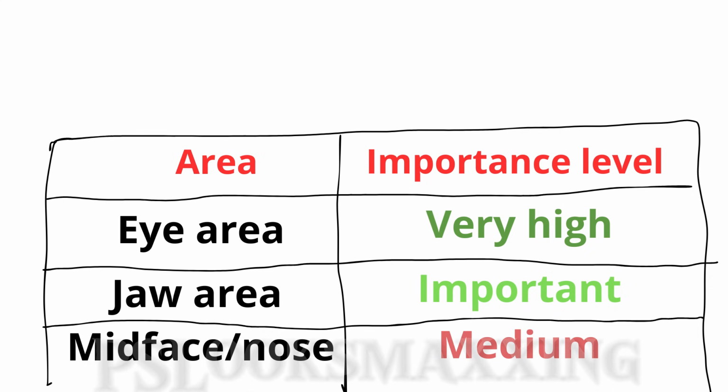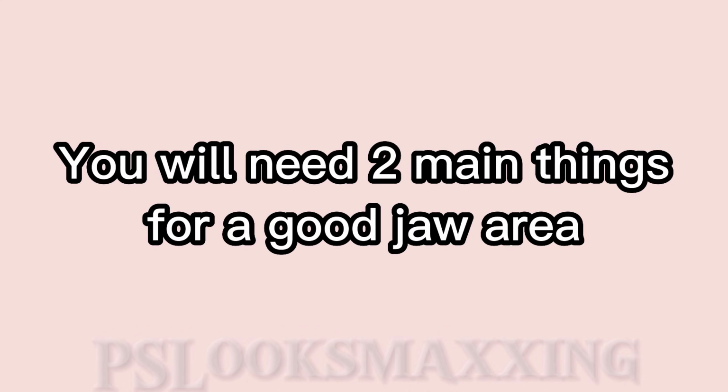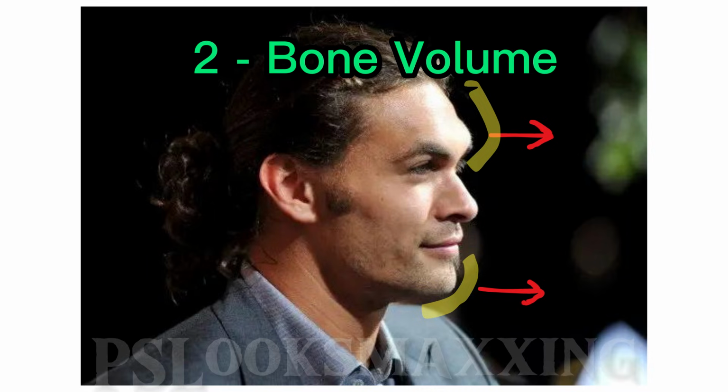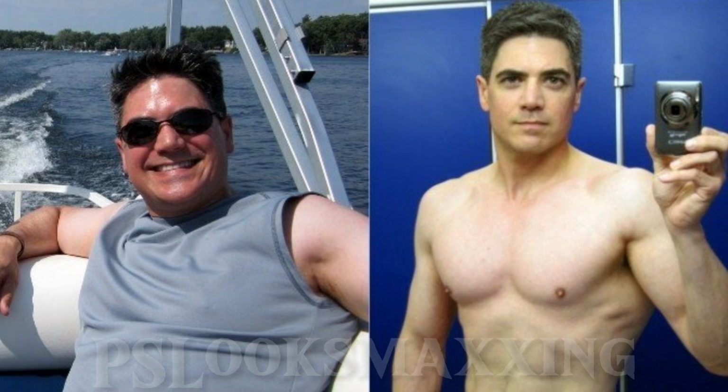The lower third is the second most important feature of the face after the eye area. With an okay eye area and a chiseled jawline, you can be an 8. You need two main things for a good jaw: sharpness and volume. To get maximum sharpness, you need to lean down to the 10% range. It's impossible to get a sharp jaw if you are fat.